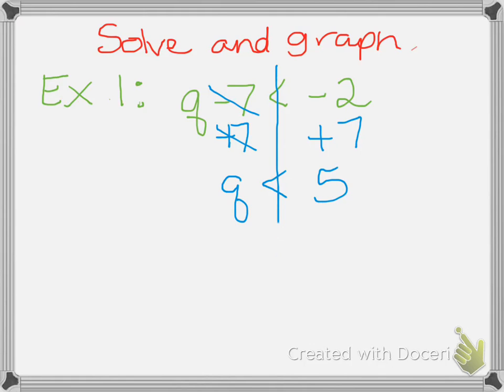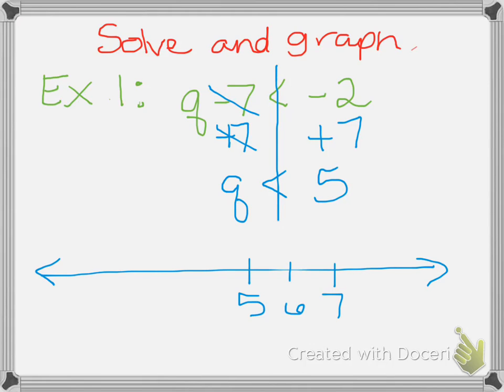So now what I want to do is graph it on a number line. So I'm going to draw my number line. Remember I said you can always put your number in the middle, whatever the number is, and then just go up a few one way and down a few the other way, and that is an acceptable number line. Now, since it's just less than and not or equal to, that means it's an open circle, and I'm going to be going to the left because it's less than, so I wanted to show everything that is less than 5, so it's going to look like that.